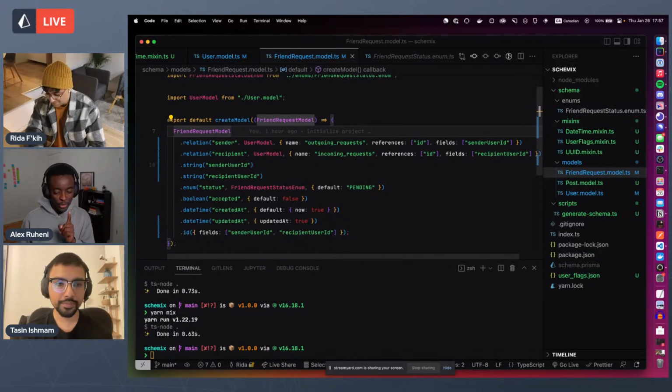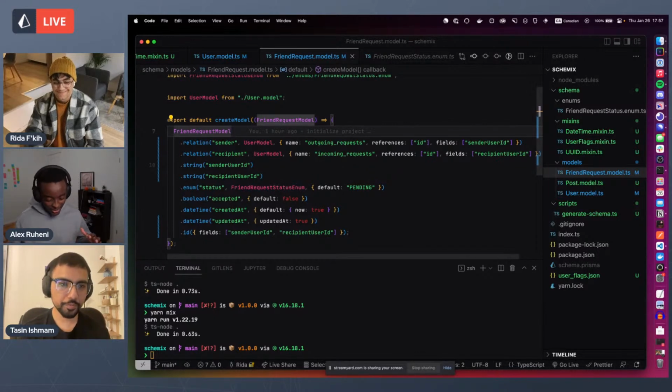Yeah, totally. Wild idea that I had while you were speaking, Tasin. What if someone in the community, could be you, Tasin, could be Rida, created a tool that follows Nest.js's conventions to generate a Prisma schema? That makes sense. And there's a lot of ways that this can be expanded upon and worked from as a base. It's really exciting to see it used in other people's projects as well. So yeah, loving this all the way.